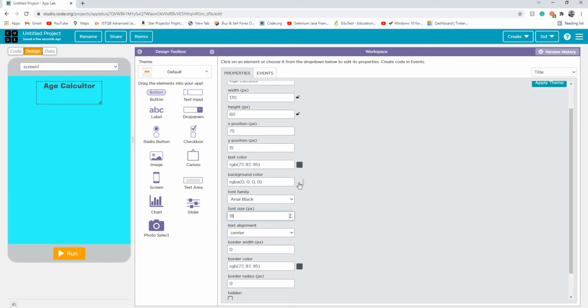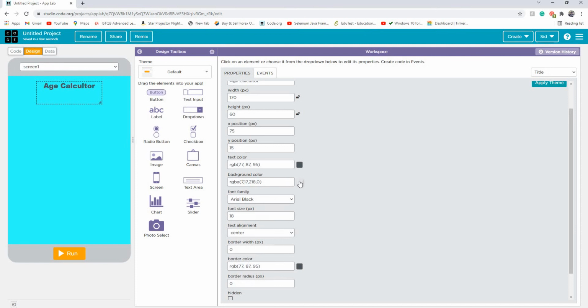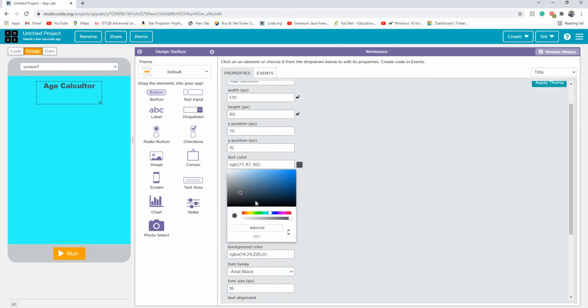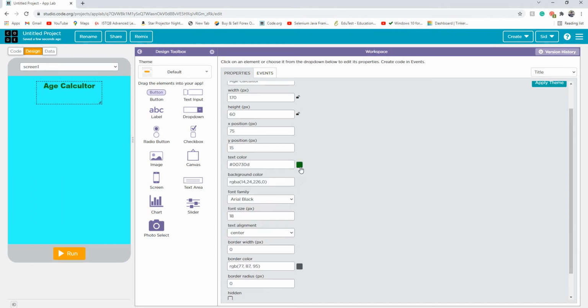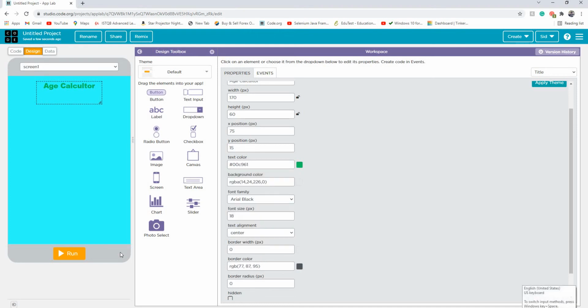And our background color could be maybe dark blue. Oh, it's not picking. Okay, well, we'll change our font color to maybe greenish, or maybe light green, but that would be quite hard to see, so we may do it red or yellowish, golden. But it's up to you, basically. I'll just leave it at this color, which looks okay to me.